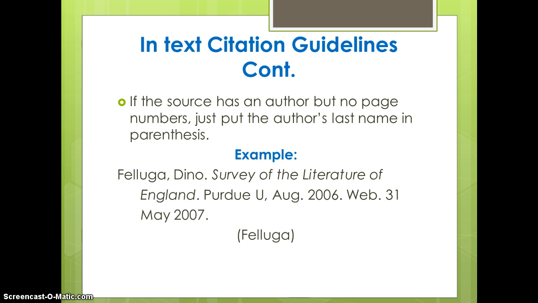One of the things I will tell you that students tend to do is print out web resources and then count the pages manually and say, well, it's page 3 because I counted this is 1, 2, and 3. And that's not correct. The only time that a web resource will have a page number is if it's something that's being published electronically and in some other medium. It'll be very obvious if it does have a page number because it will be imprinted on the page as you're looking at it. Okay, but there are many times that there will not be page numbers. If you do have an author though, you just use that author's last name. So that's the second rule.